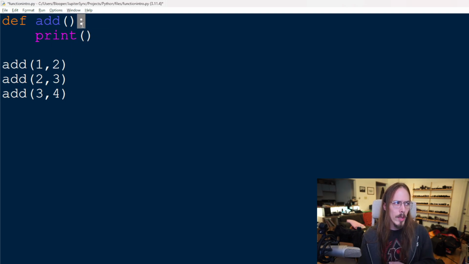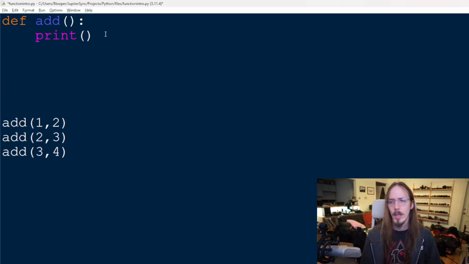And then a colon, and then after the colon is all of the lines of the function indented by one. And when we lose that indentation, we have stopped declaring the function and we're back to writing the Python code. I mean, the main Python code that the Python is executing.